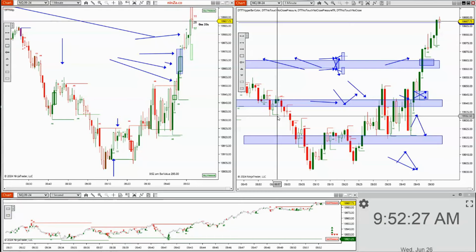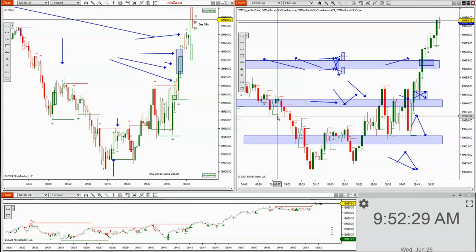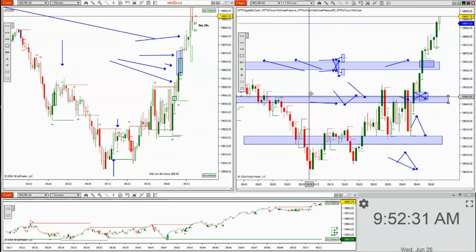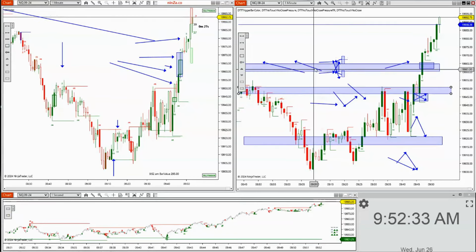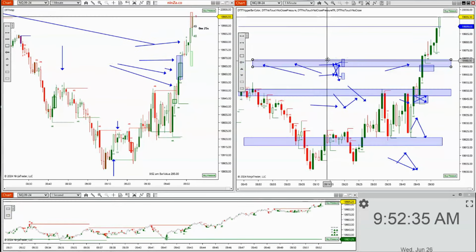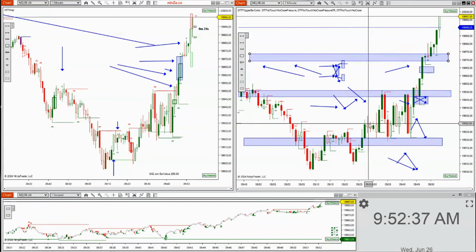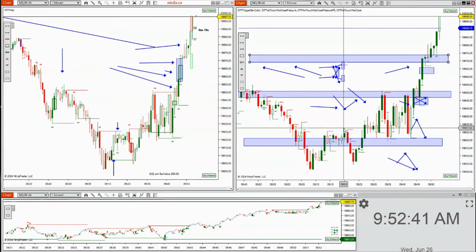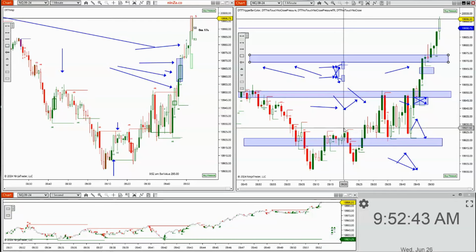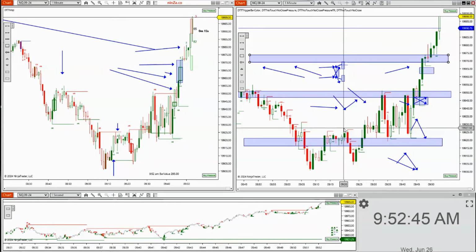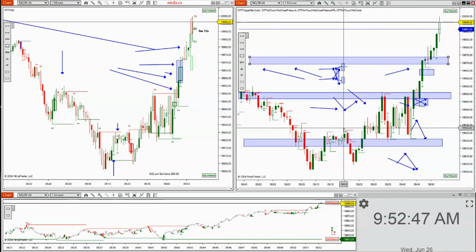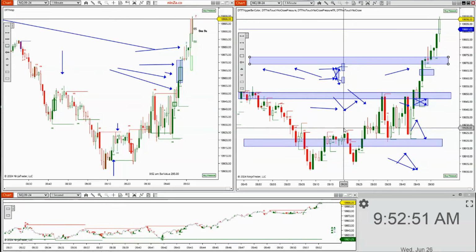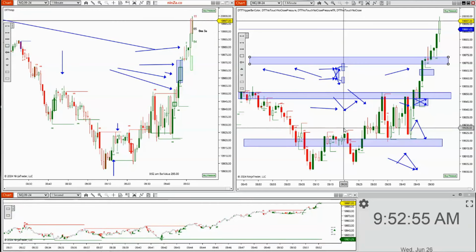So the templates, the market analyzer, and you get a chart scale that's not seen on the channel. So there's another chart scale. I introduced the universal approach to the chart, how to read the chart this way, but the chart scale that you'll receive has a little bit more information on it. So I show you how to read your chart and give you a chart scale that's designed for far more accuracy than what I'm showing you here on the channel. I mean, it absolutely has a little bit more information on it. I'm trying to give you loads of information. I want to make sure that you understand that.